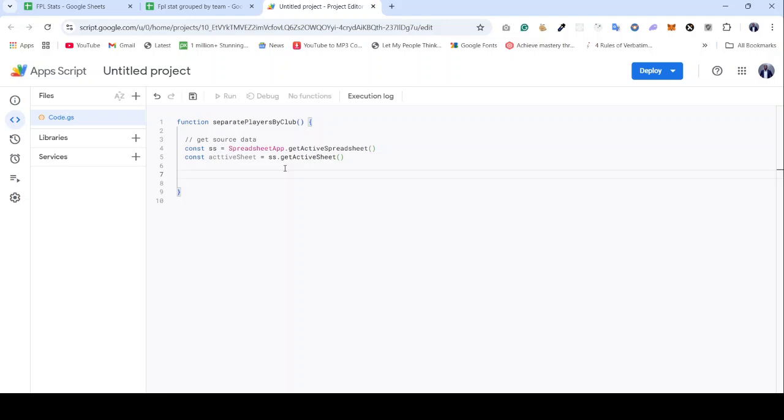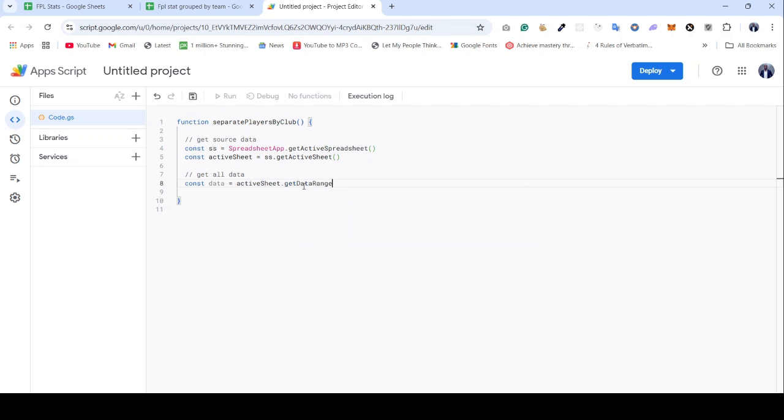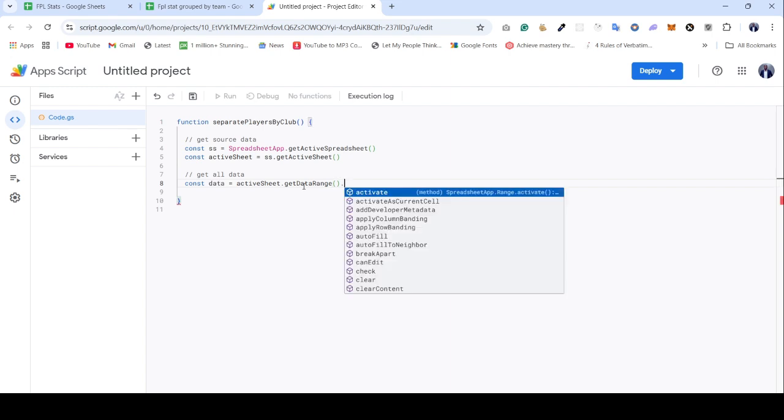So let us get all data. const data is equal to activeSheet.getDataRange. So the data range is the cells that have active values in them, then we get the values from those.